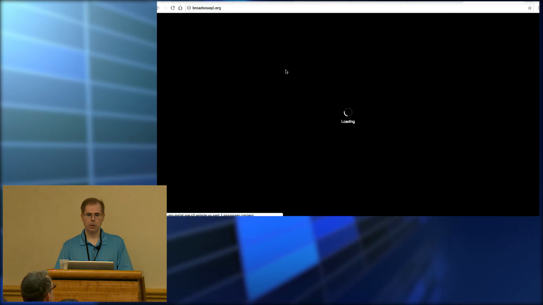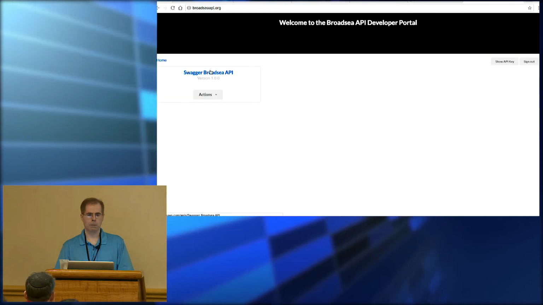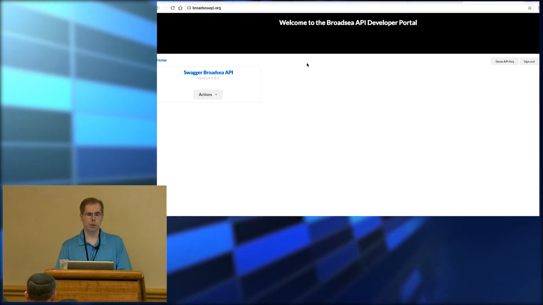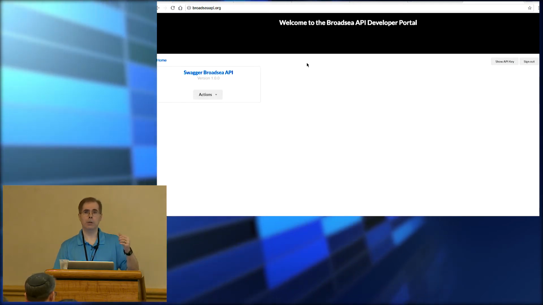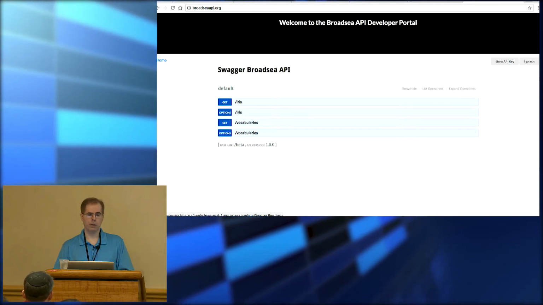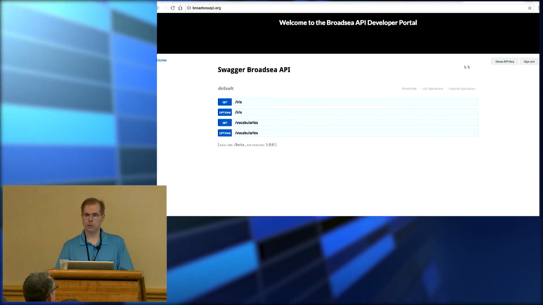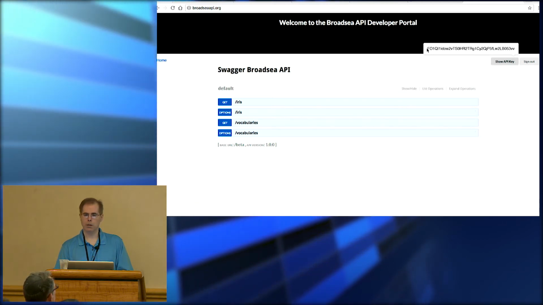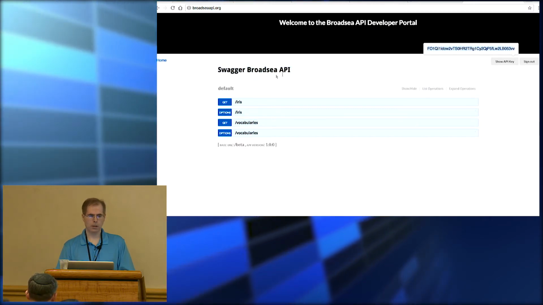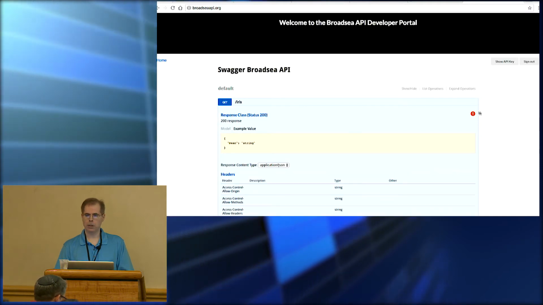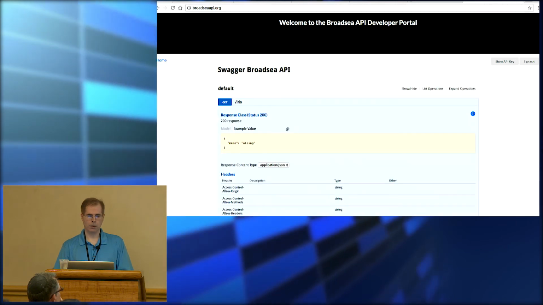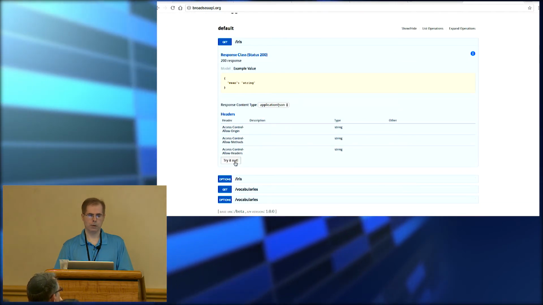So these are the APIs available. You can go to this site. You can register. There's no cost or anything involved. It's talking to cloud services, running in Docker containers. So I've already registered. I can get access to this. Here's my API key. If I just want to test, I can go through here, put my key in, authorize it, and now I can actually run this service, try it out, right?